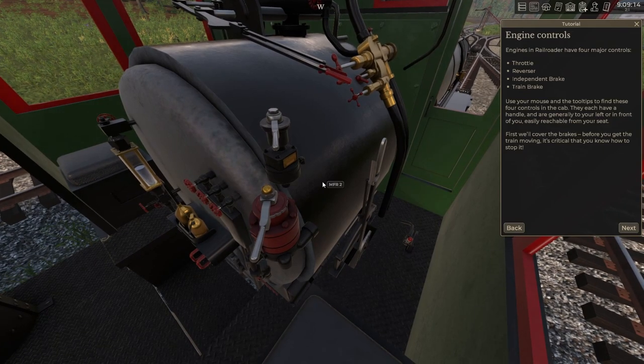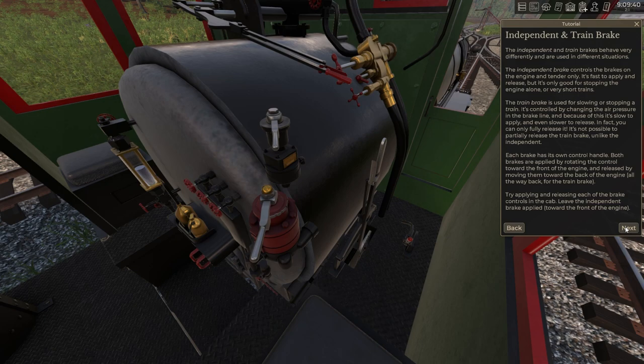Throttle, reverser, independent brake, train brake. Use your mouse and the tooltips to find these four hand controls in the cab. They each have a handle and are generally to the left or in front of you, easily reachable from your seat. We'll cover the brakes. Independent brake controls the brakes on the engine and tender only. It's fast to apply and release, but is only good for stopping the engine alone or very short trains. Train brake does the rest of them. It's controlled by changing the air pressure in the brake line. So that's the train brake. Independent brake is, okay, that makes sense.